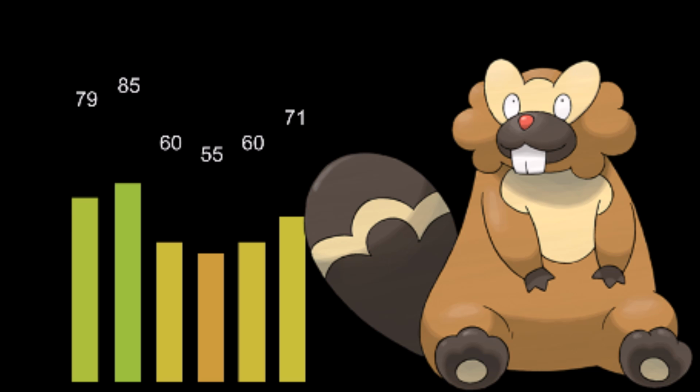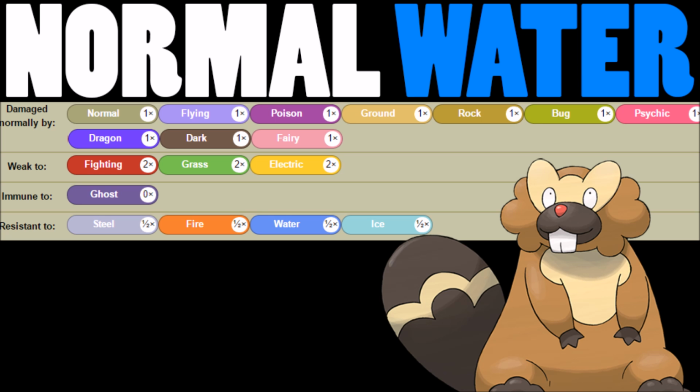Well, first we're going to look at its typing. Water, normal type. We have that ghost immunity, but then we have fighting, grass, and electric weaknesses. So the weaknesses do stack up. We do gain some decent resistances: steel, fire, water, and ice. So this Pokemon, it's kind of a balanced tank, but not really, and it doesn't really do too much.